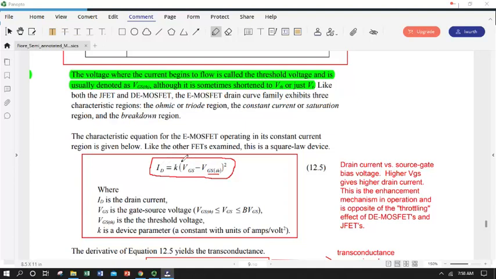So instead of a 1 minus with a fraction, we now have source drain current, our controlled current, the big signal we're controlling, is now directly proportional to the square of the gate source voltage that we apply in excess of our threshold. So we're opening that channel, we're building that enhancement channel with a very small voltage signal, because remember, we're just charging a capacitor. And in so doing, the squared term of that controls the drain current.